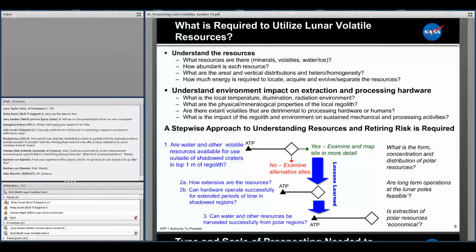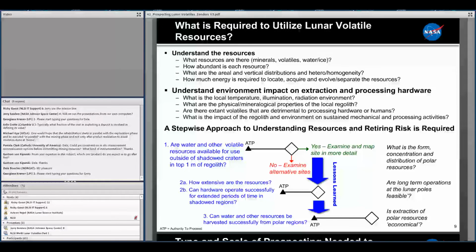Are there any other volatiles there that could be detrimental? We saw sodium and mercury, I believe, in the LCROSS volatiles. Neither of those two would be very nice. So you may want to pick a different temperature at which the bulk of the water comes off, but not, say, the sodium or mercury. And then again, I need to sustain long-term operations. How does the environment impact my processing for months and years of being there?